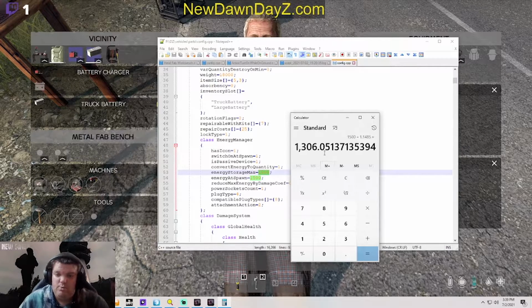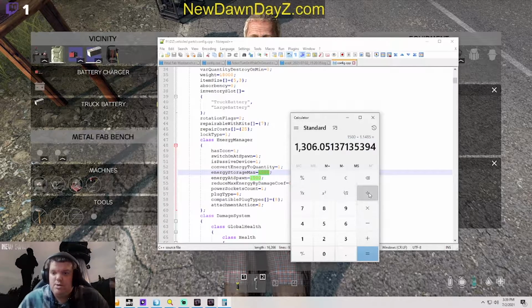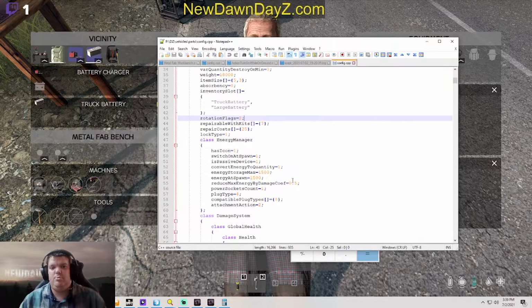So that is 1,306.05 energy for an entire lifetime of a truck battery. So if we divide by 60, which is minutes, that's 21 minutes of battery lifetime. I think that's actually pretty cool. So if we make it consume 1 energy a second, it would be pretty cool.